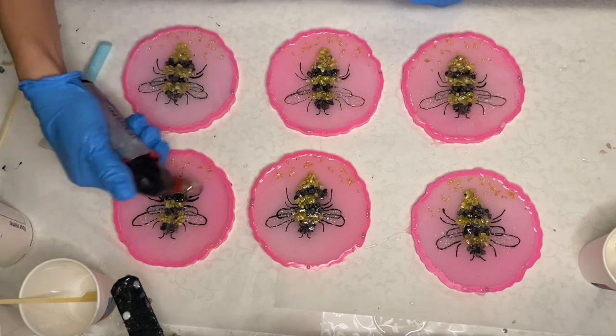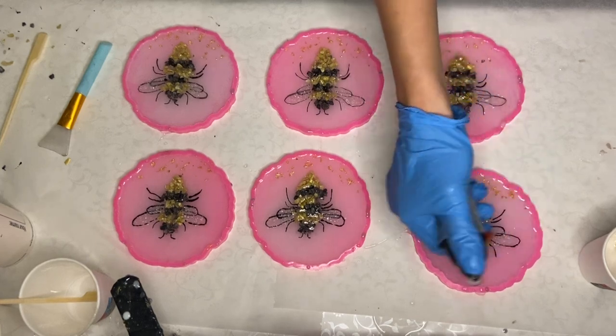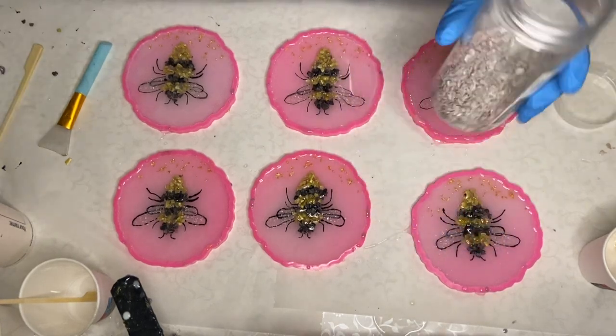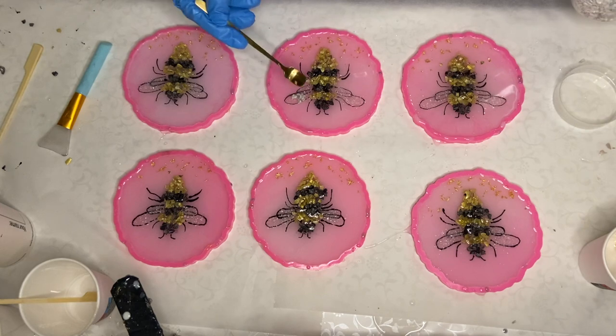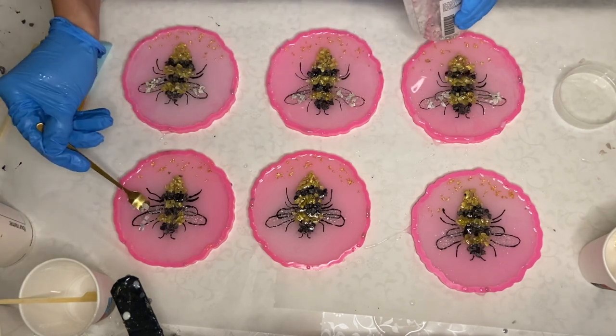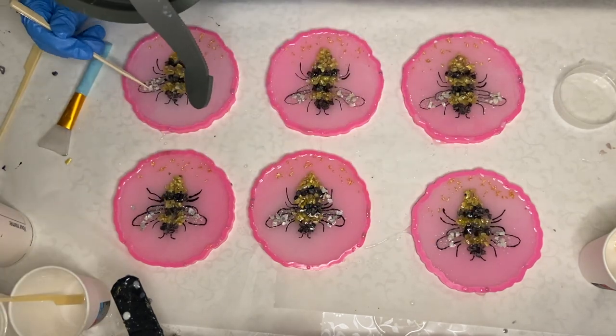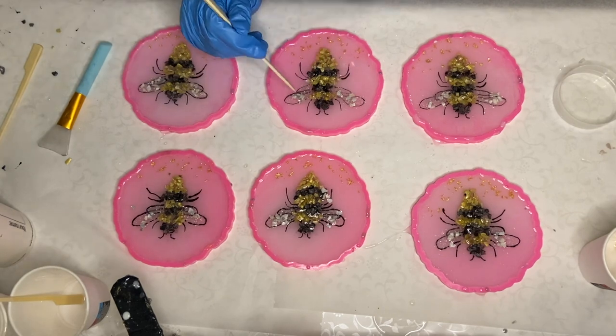I realized that when I poured in my resin, those very small glass pieces that I used to fill in the wings sort of disappeared, and I wanted them to be more visible, so instead I decided to add on more of these broken shell pieces but in their original color. And again, I used a wooden stick to help adjust their placement.